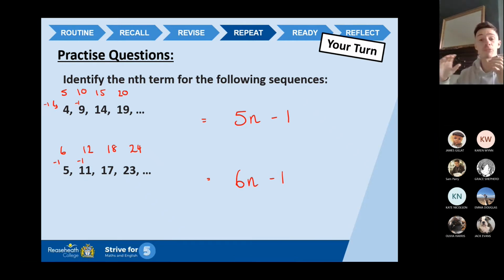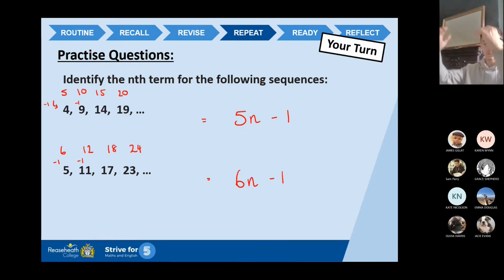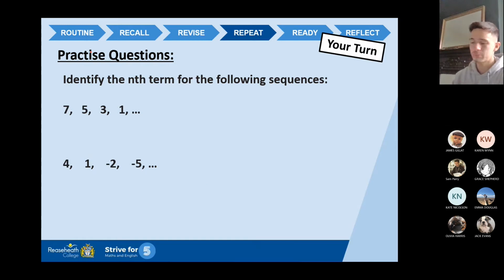So always think, how do I get from my times table to the sequence that you've been given, okay? So how do you get from the times table to the sequence? That's why I always do it above, because you naturally look down. So how do I get from that to that? How do I get from that to that? Do I add? Do I take away? They're the sort of questions. But practice makes, I don't want to say perfect, but practice definitely helps you make progress, okay?